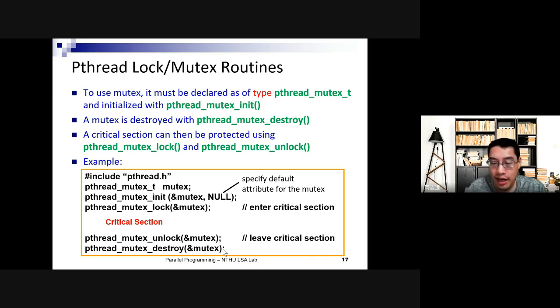Although the API is provided for the programmer to easily operate on the lock, how to use the lock to protect the critical section is still up to the user. So as a programmer, you still need to know the logic of solving a synchronization problem. The lock itself doesn't solve the problem for you. It's just a tool.